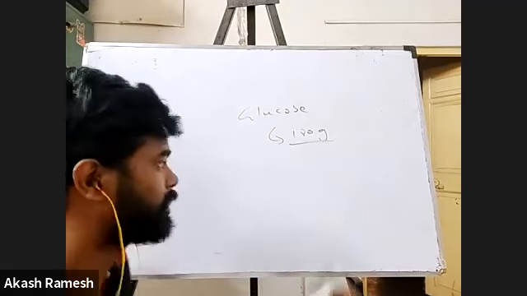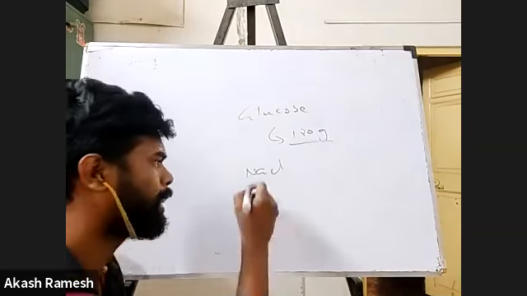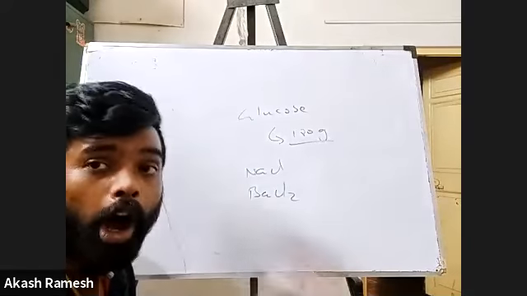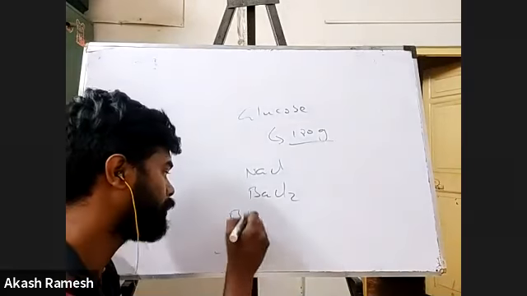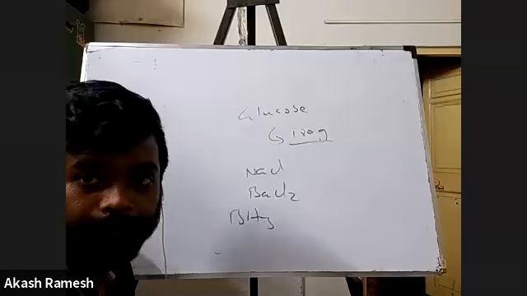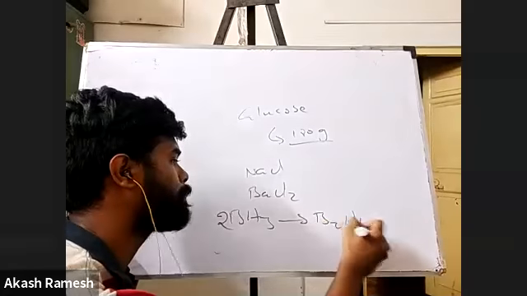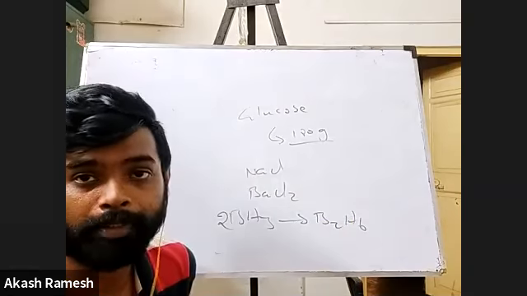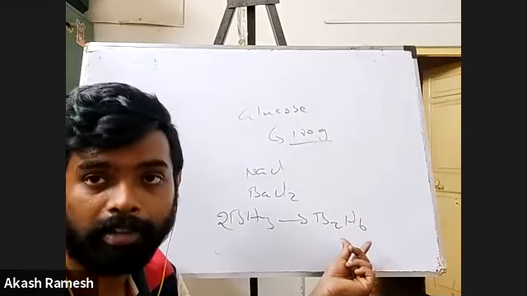But whenever you have something which can undergo dissociation or association, say for example NaCl dissolved in water, or barium chloride dissolved in water, anything which can give ions, or anything which can undergo association. What do you mean by association? For example, if you have BH3, I know 2 moles of BH3 can come together to form B2H6. This is dimerization, polymerization, we call it. So whenever I put BH3 in water, they will try to form B2H6.